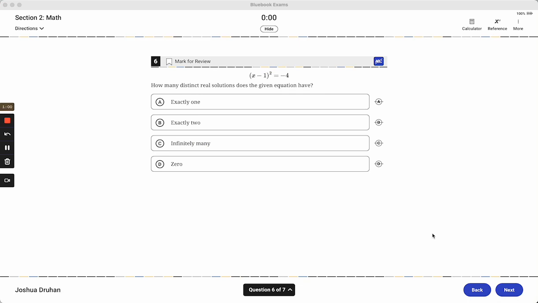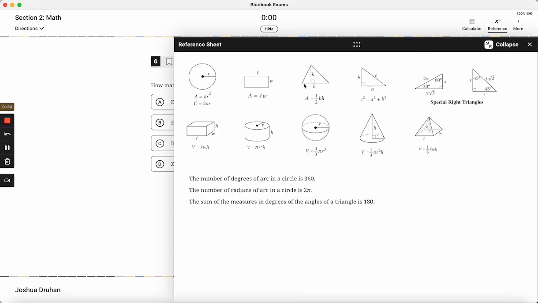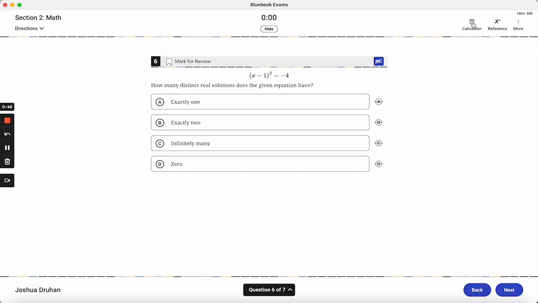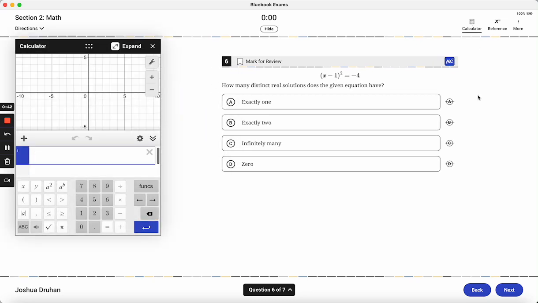The math section of this test is really quite similar, but does have a couple unique tools. There's a reference guide here with some formulas, facts. This was always true on the paper SAT as well, but they've continued this trend. And then we have this digital calculator, which I think is actually quite interesting, built right into the platform. And savvy use of this calculator could be a real asset on this test. We can use it to solve pretty basic equations.